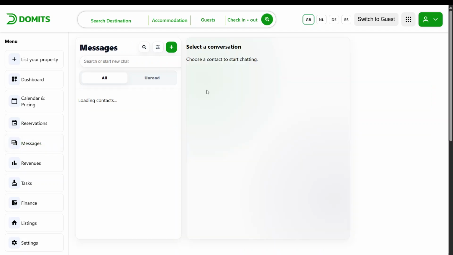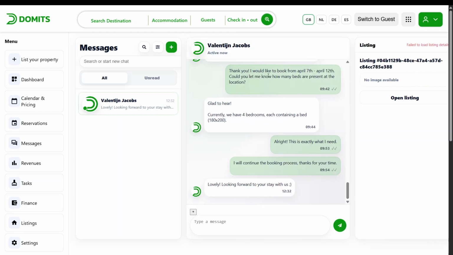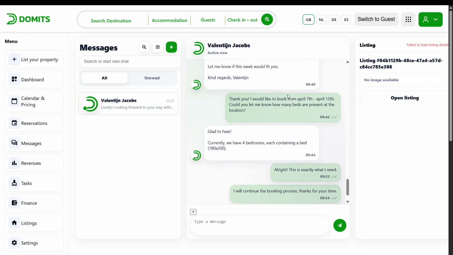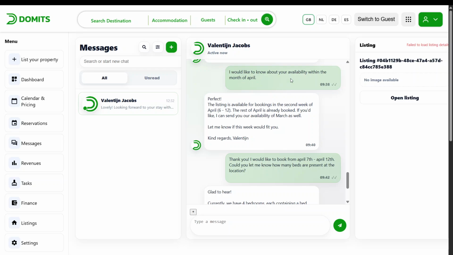We also have a new feature called the messages. It's kind of obvious. You can now message hosts as a guest. So for example, you want to know when you can book. For example, this is a text with a colleague of mine. As you can see, I would like to know about your availability within the month of April.